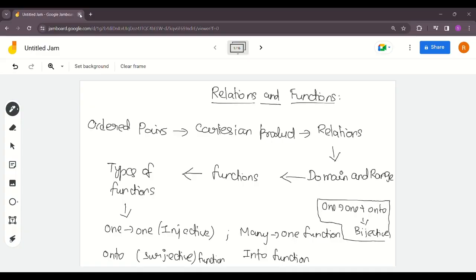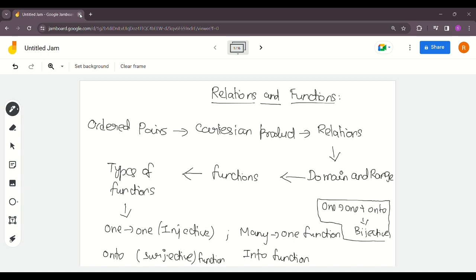Hello guys. In this session we are going to see relations and functions. I thought of giving you a complete introduction to relations and functions because you have been learning this topic from your ninth grade onwards. For the last 3 to 4 years, whatever you have learned will be present here, so that you will be able to understand plus two relations and functions in a very easy manner. So now let us go into the topic. The following topics are what we are going to cover.